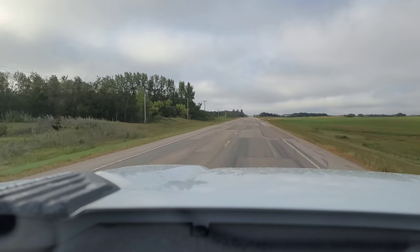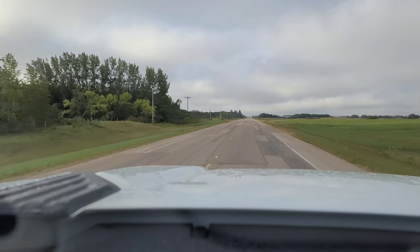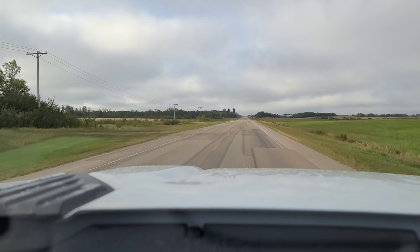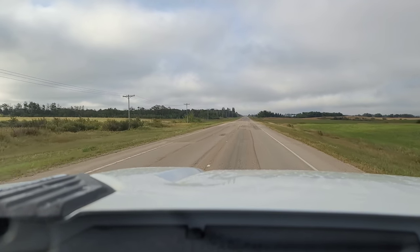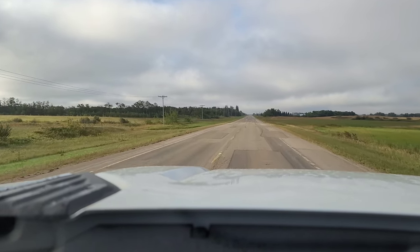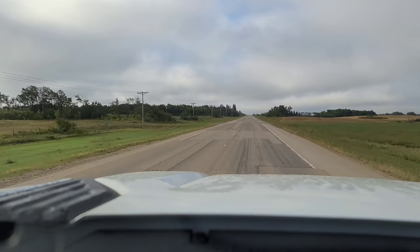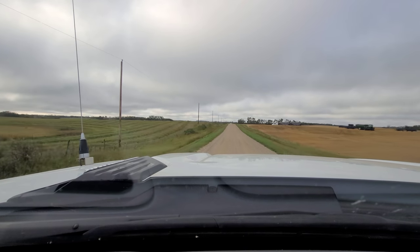Anyways, we're hoping to get a bit of a demo today. Nope, not of a combine, but that of a Swather. So let's go down and see what kind of trouble we can get ourselves into here. And here we are.